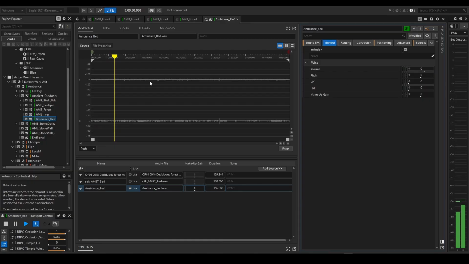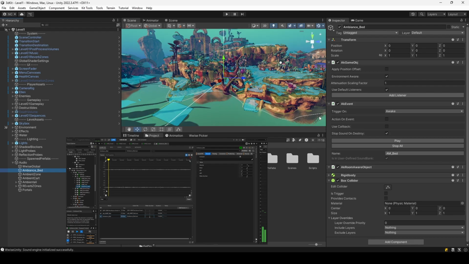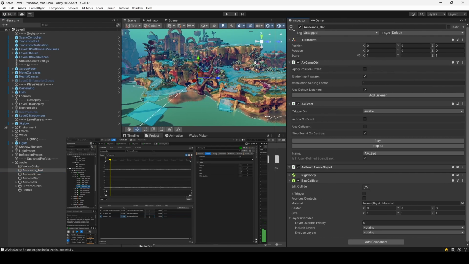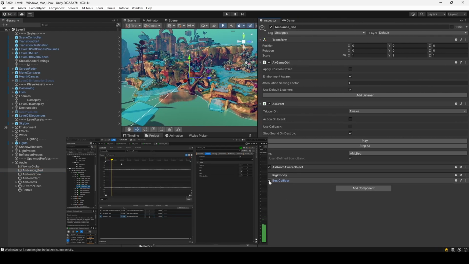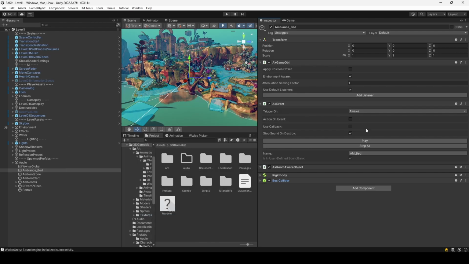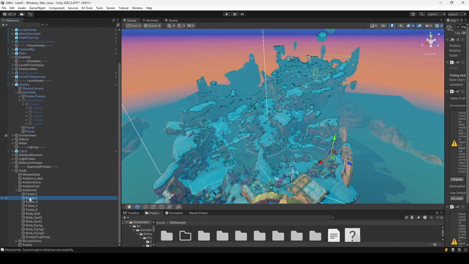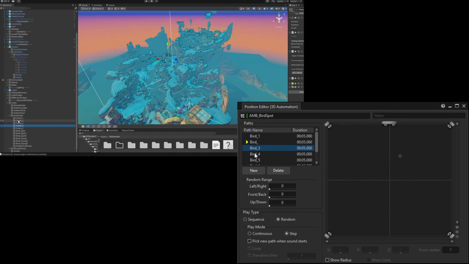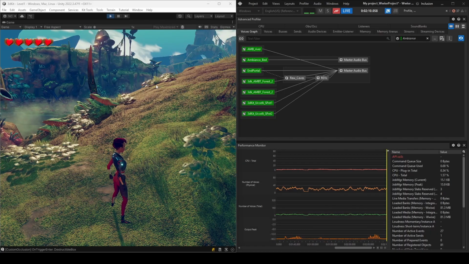For the environments, I started by creating a simple atmospheric bed, a continuous loop of natural sound that works as foundation for our soundscape. On top of that, I added spot sounds to bring variety and unpredictability. Using Wwise random containers, I automated parameters like stereo spread and distance from the listener. This way, each sound feels dynamic and unique, while keeping the system lightweight for the game engine.